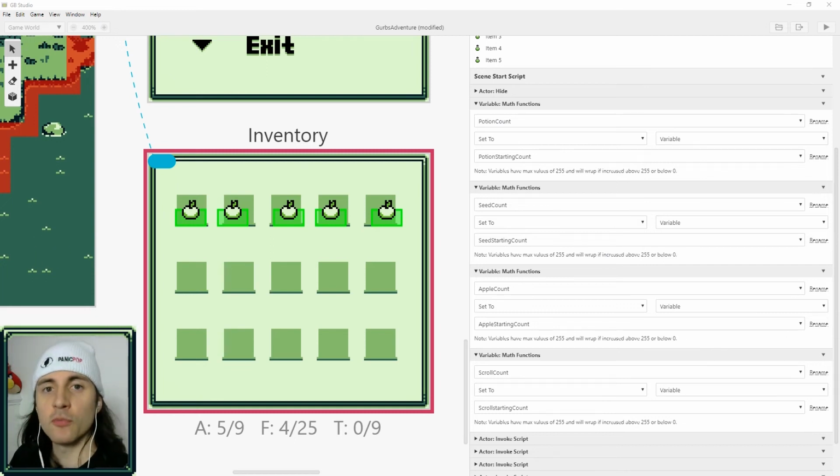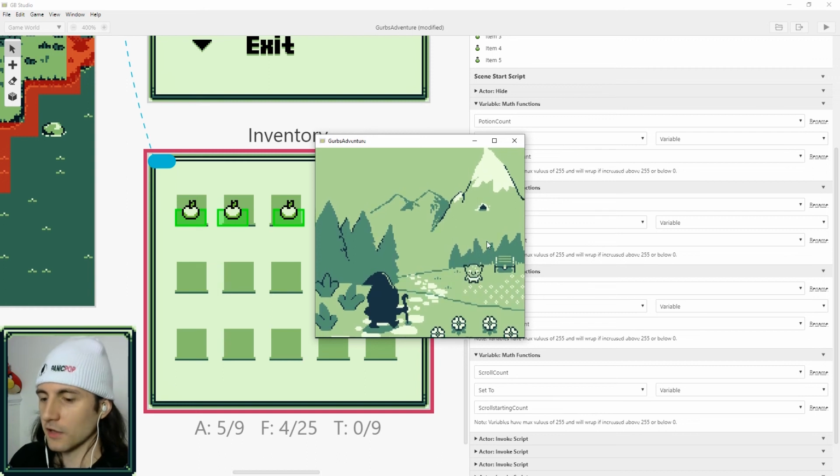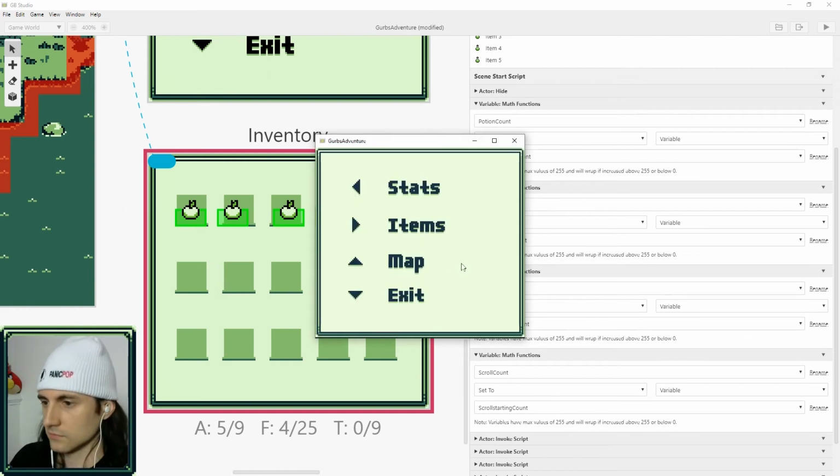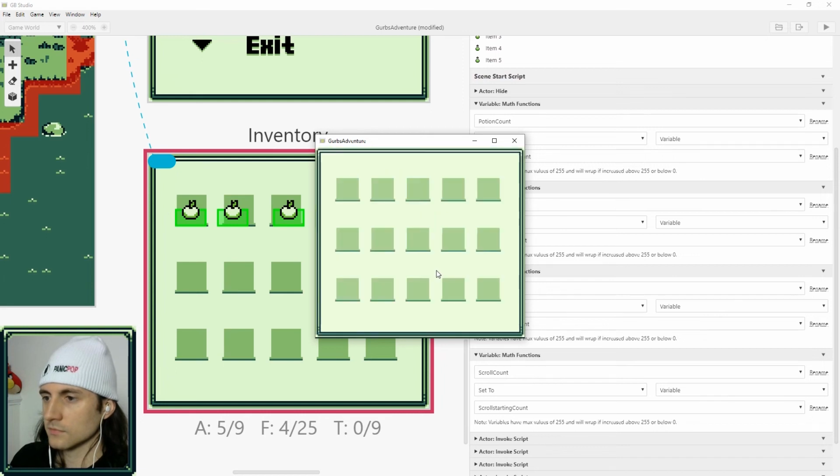But now all of them are gonna be 0 because when you create a variable, the number that it starts at is 0. So I won't have any items now, and if I go to the inventory, what you'll see is that it should be completely blank. And yeah, it's completely empty because I haven't set those variables to anything yet.